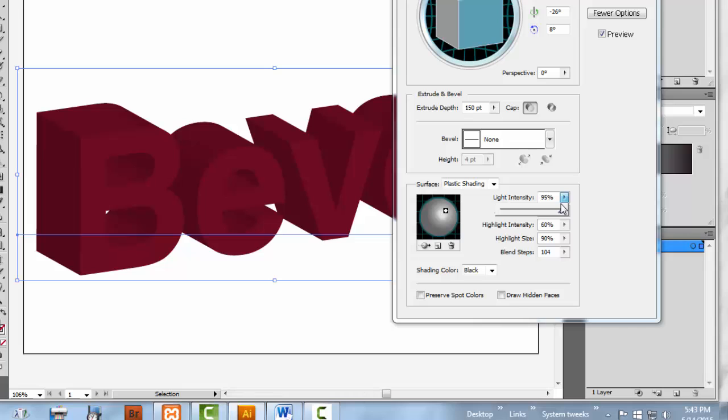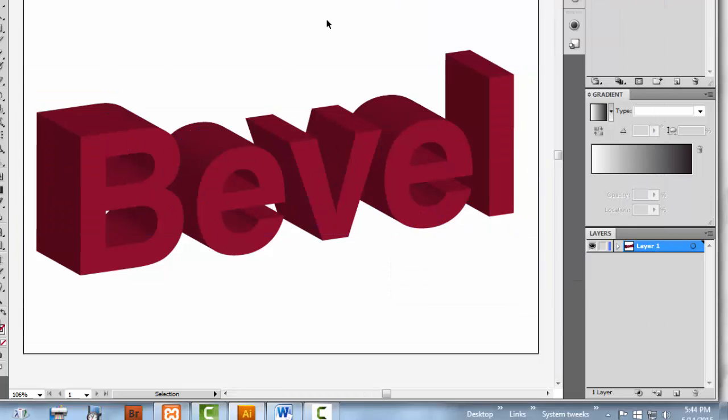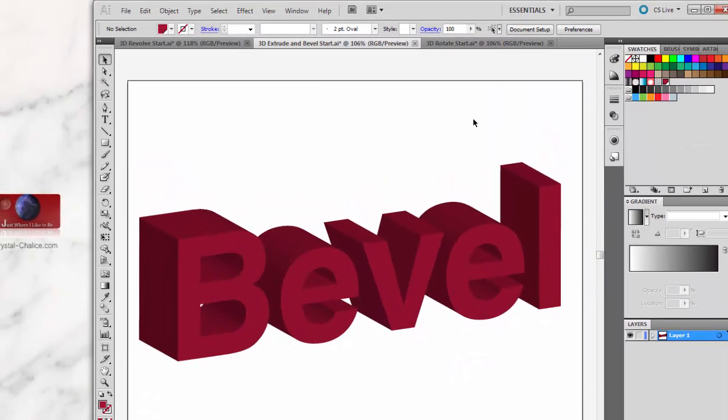I like it at 100%. But you can play around with this and see what you like. If there's anything in here that you like better, you can move it to those settings. Okay, we can close out of that. And as you can see, that's what your bevel looks like.